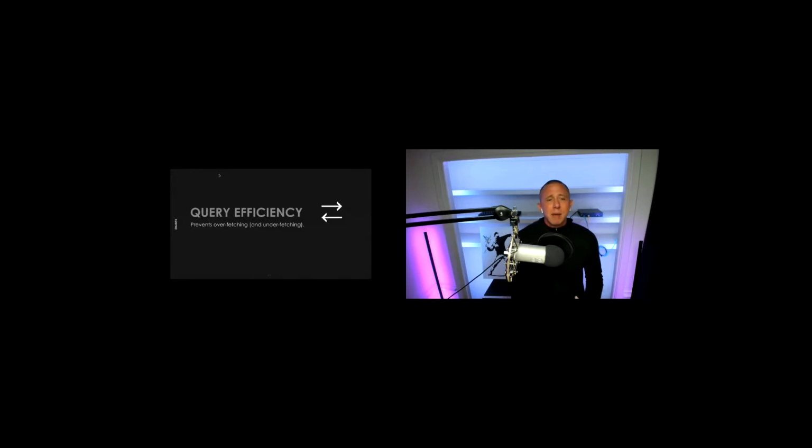So the overfetching might be, I need to fetch this profile data, but I'll only need the user's ID and maybe their username. When we fetch this data from a REST API, we might be getting back a larger payload than we actually need. So we might also be getting their address and other information. And therefore, we're adding additional latency for no reason. So with GraphQL, we can just say, oh, we only want the ID and we only want the user's name. And then everything else we don't really want to worry about.